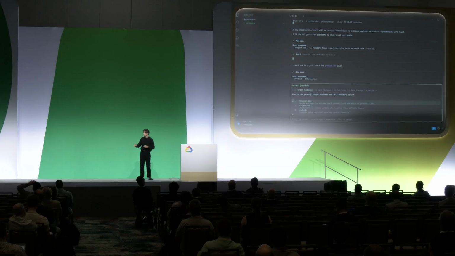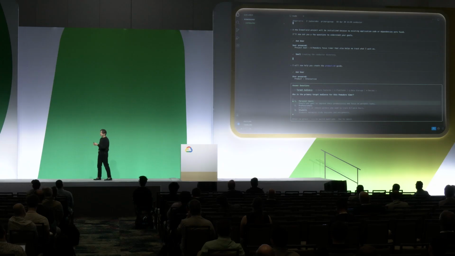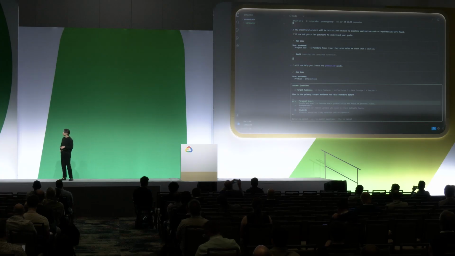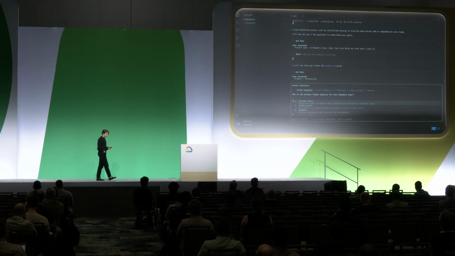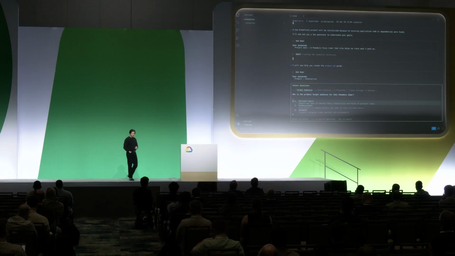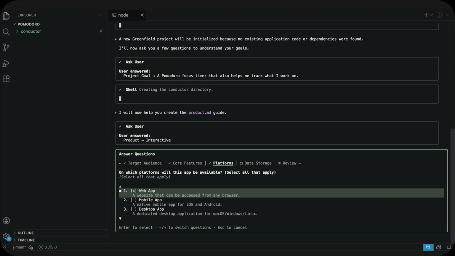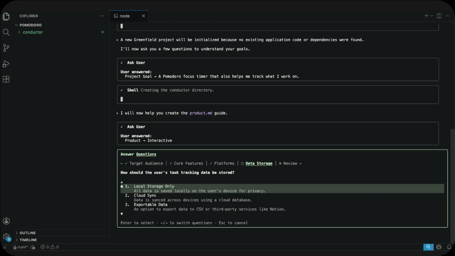And so for this, we'll go through the interactive sessions for all of these so you can see what it looks like. I'm not going to go through each one of the potential answers, but I will touch on some of the topics so you can see kind of what it's asking about and how it's coming up with the content that it's creating. So for the product.md file, this again is that highest level project file that we're creating. And here we have it asking us about the target audience, some of the core features that are going to be in the product, what platforms we want to launch on, and data storage. So this is a good example of where data storage may have secondary implications on the user experience and the tech stack. So it's going ahead and asking us about this early on in the process.